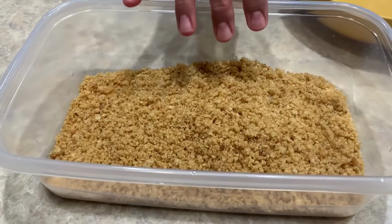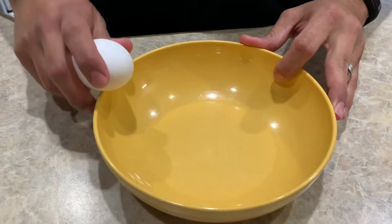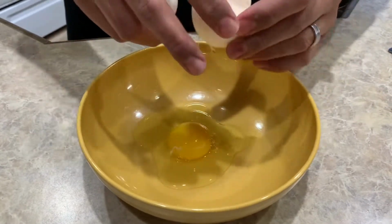Once we have our pork rinds ready to go, we're gonna move on to our egg wash. In this case, we're gonna use 2 eggs. So very carefully crack them, and remember, don't leave any shells in there. Nobody wants extra texture.